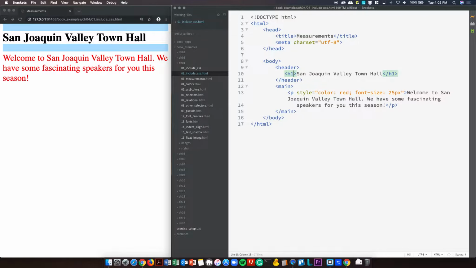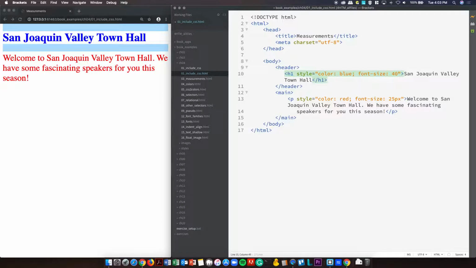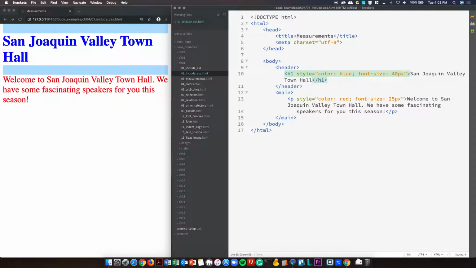So I'm going to do again the property style equals value, and then color blue, and then I'm going to change the font size to maybe 40 px. So as you can see, all the elements have changed.